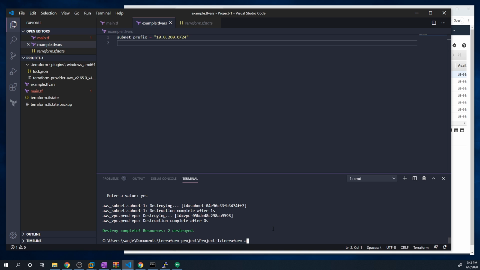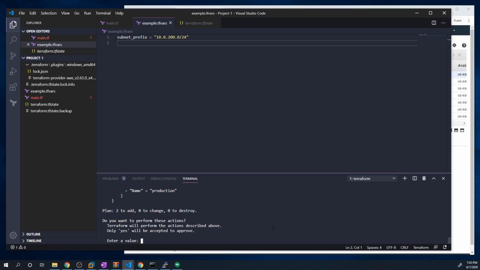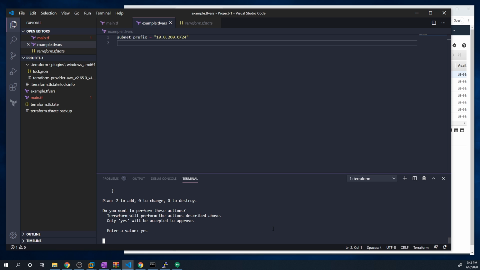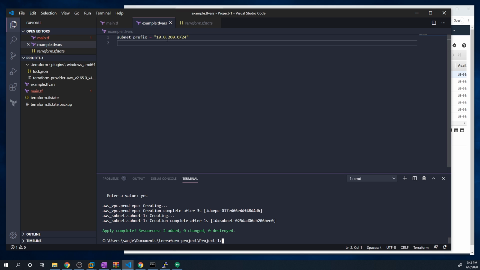So I'm going to do terraform apply, and we can pass in the flag -var-file. And then we give it the name of the file. So we'll do example.tfvars. And so you can see that we didn't get prompted to enter a value for that variable because Terraform was able to look at this example.tfvars file and find this value.